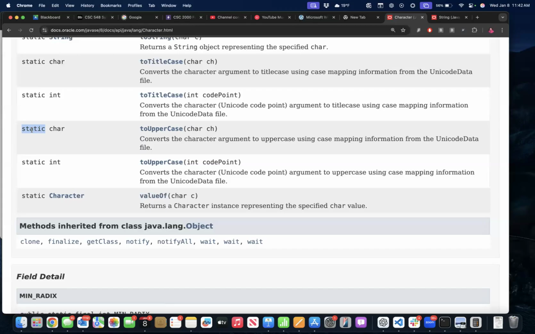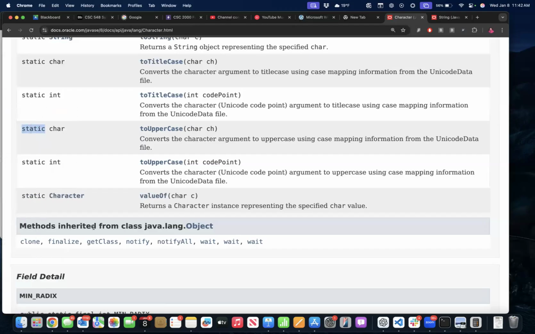So if we want to be able to do things to those kinds of values, we need an external object that can operate on those values, right? Rather than making you restore the value, they basically gave you a factory called Character that you can throw chars at, and it will do various things to those chars that you give it.